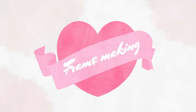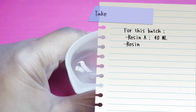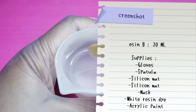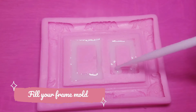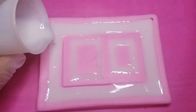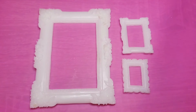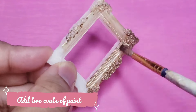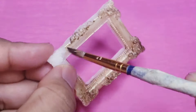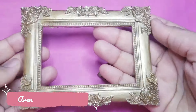First, we will start by making the frame. Take a screenshot of the resin recipe so you don't lose it. Add some white resin dye if, like me, you want to paint it later on. I use some gold acrylic paint from the brand Green Stuff World. As I said in my Van Gogh video, I really love this brand — they are quite expensive but really worth it. You can add a second coat to make sure that it has a nice opacity.